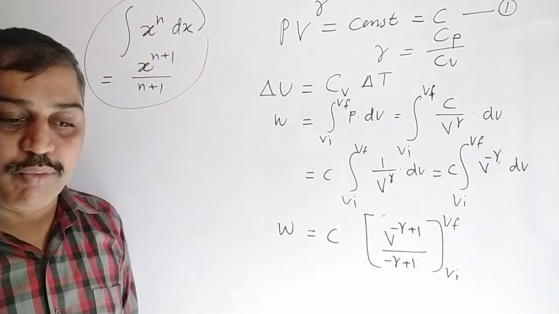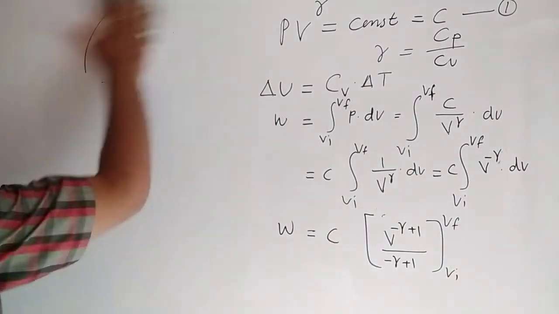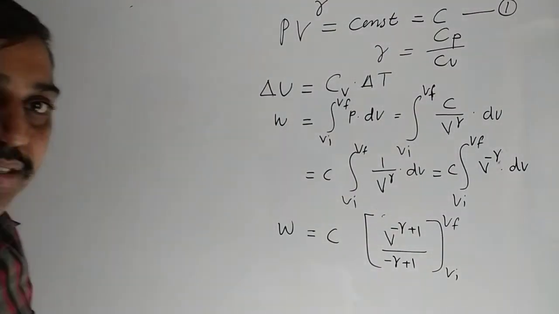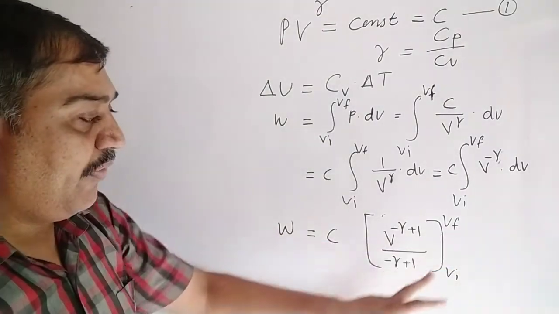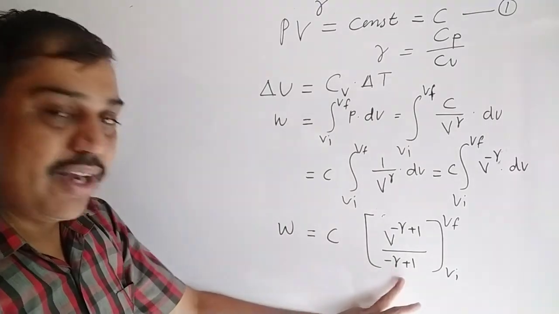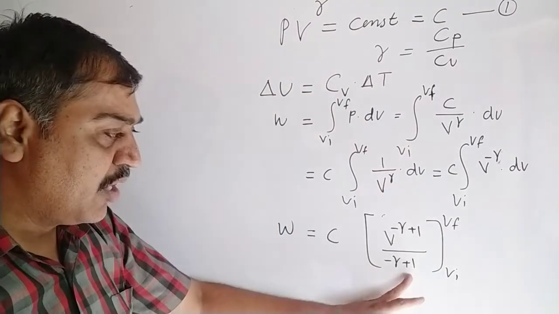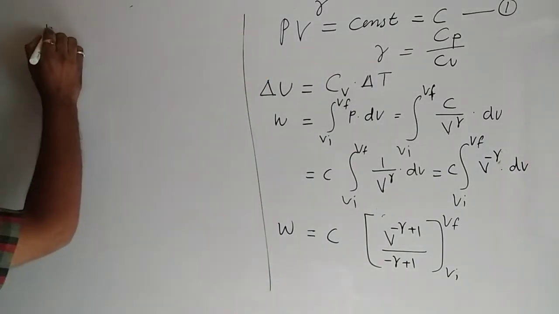Now the second part is what? We have to put the upper limit minus lower limit in the formula. I will write it here. Upper limit minus lower limit we have to put. So just put here V equal to Vf first, then minus Vi. But this denominator is constant. It doesn't contain the term of V. So take it outside. So we can write this as further work done equal to.